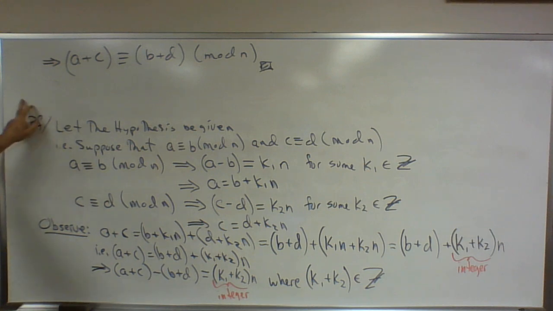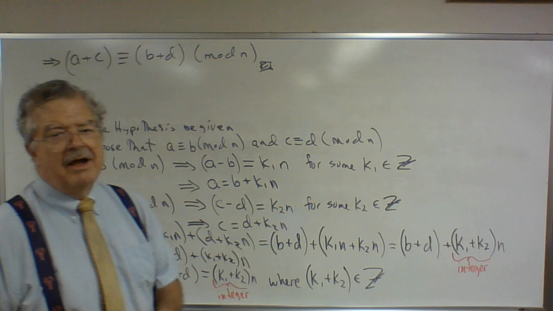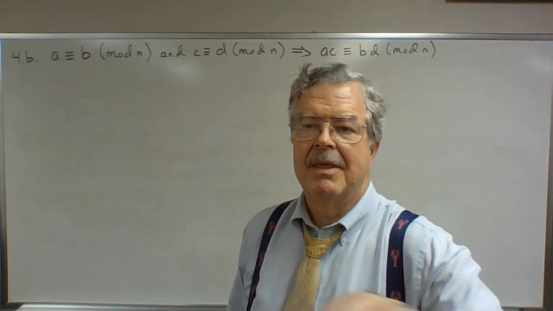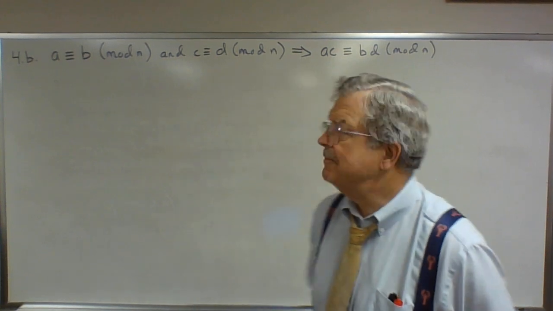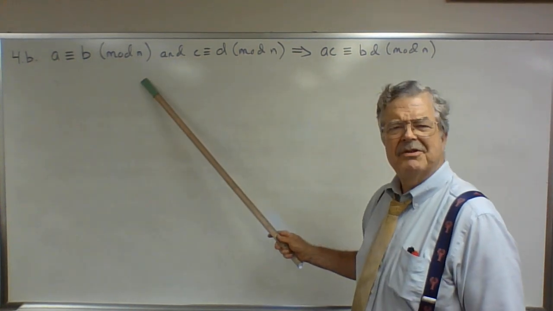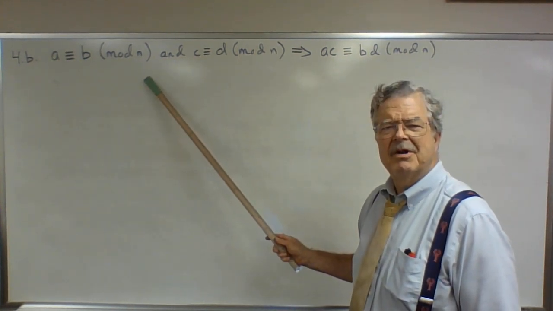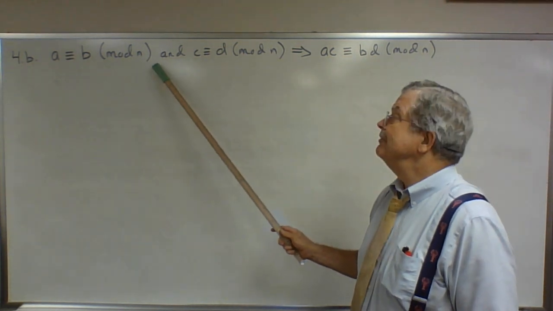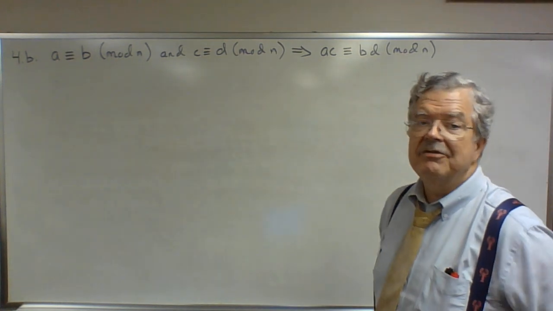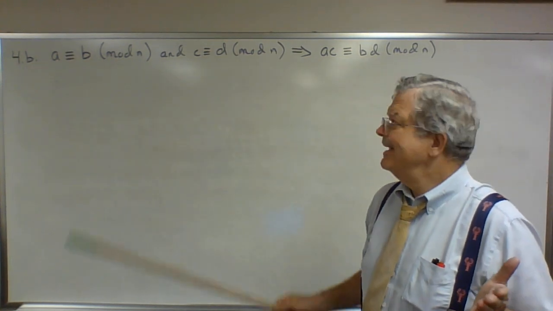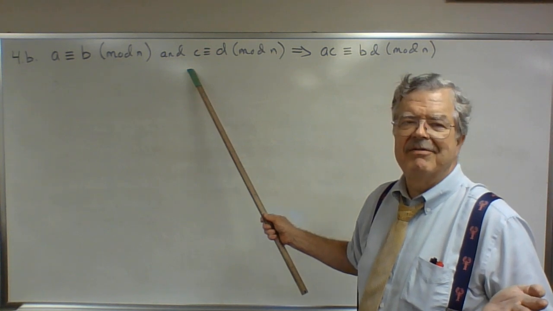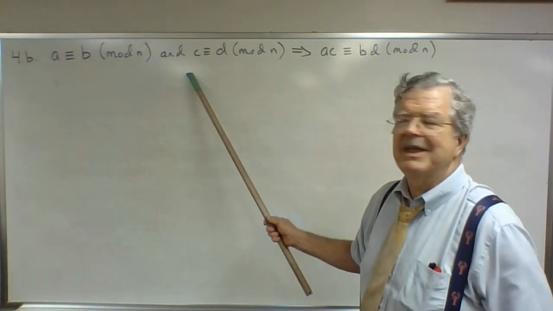Okay, now that was 4A. I should do 4B also, I think. Okay, 4B. I don't know if this is the best way to do it, the way I'm going to do it, but it's the first thing that popped into my mind. So this is what I'm going to do. And essentially, I'm going to repeat the procedure that I followed to do everything that came before this.